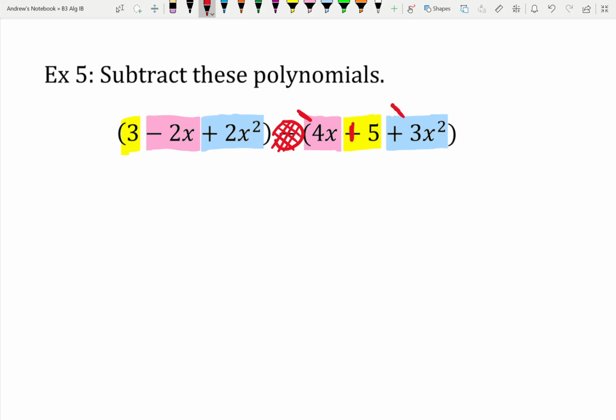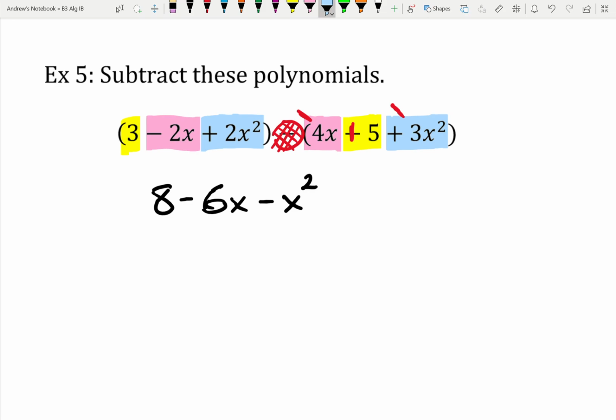We used it. After that, I can just go ahead and do things as we did for adding. I've got the 3 and now this newly plus 5 in yellow, so 3 plus 5 is 8. In the pink, now it looks like negative 2x minus another 4x's, so I'm down to negative 6x. After that, we got 2x squared and then minus 3x squared. So I had 2, I took away 3, I'm down to negative x squared.